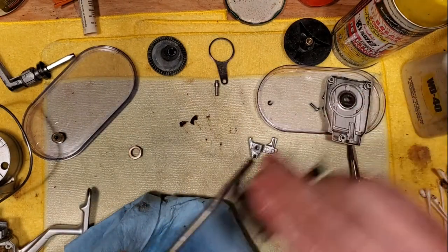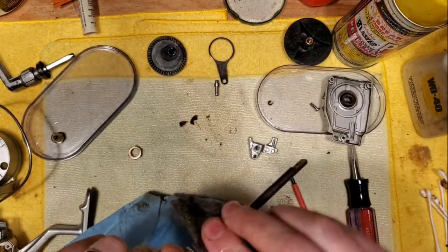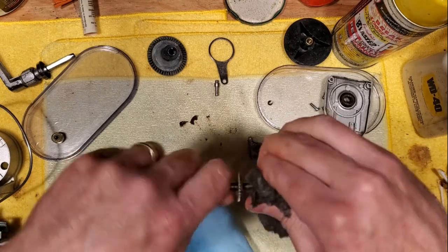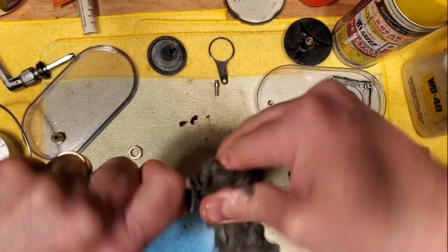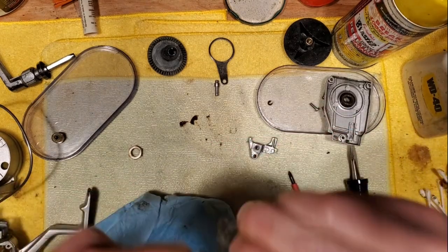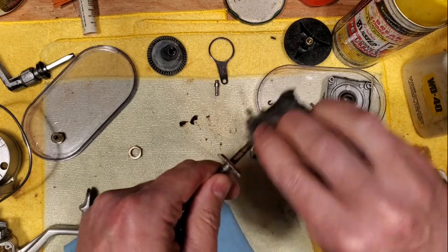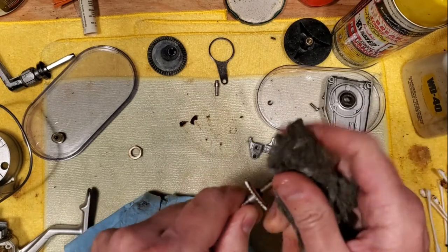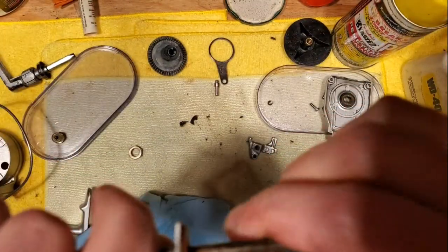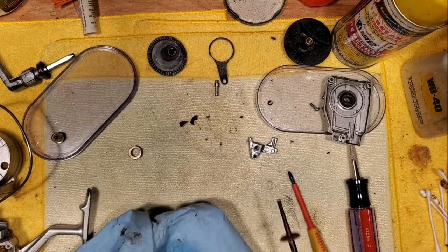I'm going to get the WD-40 going on this one and just try to clean this up the best we can. That's a lot better. Now this end here is obviously quite rusted, so I'll take the steel wool and clean off any contaminants. It's a real light steel wool so it's not going to scar anything too bad, but it'll make everything nice and smooth. Up here obviously we've got a lot more going on — I'll just cinch down on that and do what I can to get any of that rust loosened up. I don't want to take a wire brush to this because that'll scar it. It's quite a bit better — not perfect, but it's better.